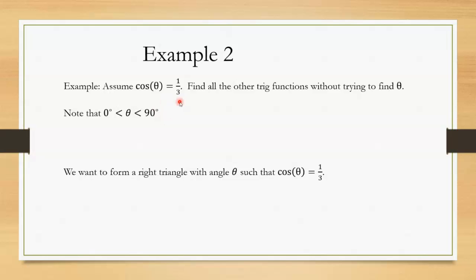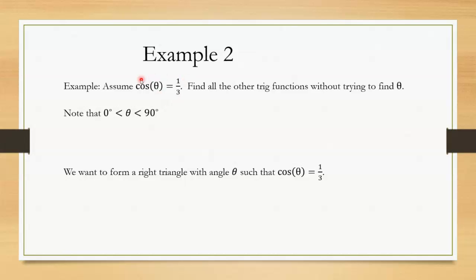Well, anyway, let's do some more examples. So this kind of example we did last time, where you don't know exactly what theta is, except that it's acute, meaning it's greater than 0 degrees, less than 90 degrees. We do know that cosine of theta is a third. Now we can't find theta though. We don't have enough information to do that. We can still get the other trig functions though.